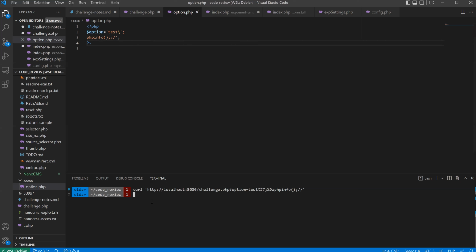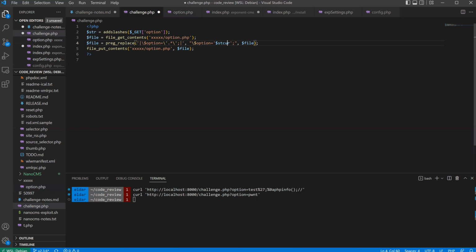And this is where it gets interesting, in that we exploit it a second time. But this time, we set the value to point. And what happened there is suddenly it has overwritten the escaping, and PHP info now lives on its own. So it's a two-order operation. And the reason why this works is the regular expression doesn't have semantic understanding of the string.